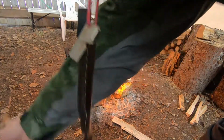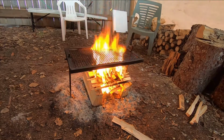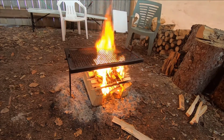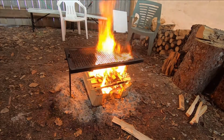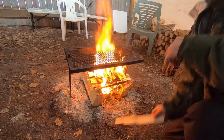Add more bark. And I'll tuck this just back in my shirt. So I'm gonna get the fire going here, get some coals. I'm gonna run down and grab another load for up here since we're spending the night.